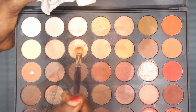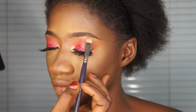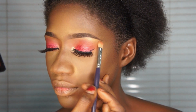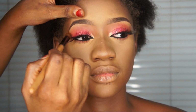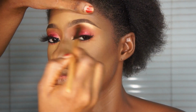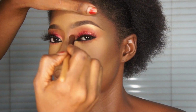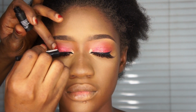Then I'm going to be going into the Morphe eyeshadow palette, and I'm applying a lighter goldish eyeshadow in our brow bone. I'll be going back with that same domed blending brush to blend everything out, because we don't want any ash line showing through our makeup. Then for the eyes, I'm going to be using the liquid eyeliner that I used earlier to conceal any obvious face or any glue showing through.